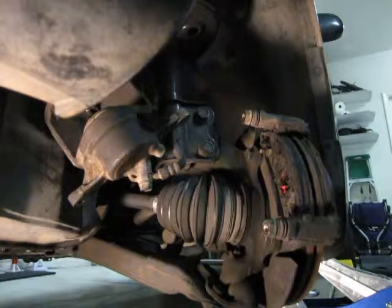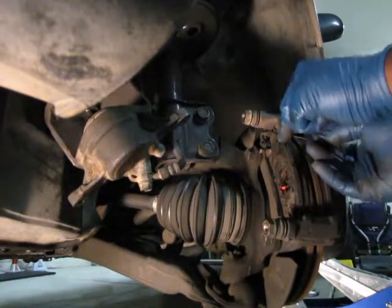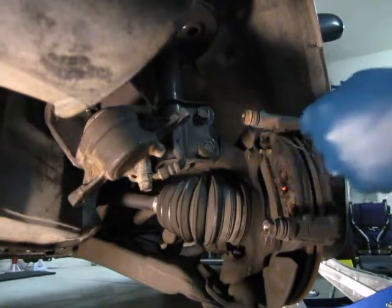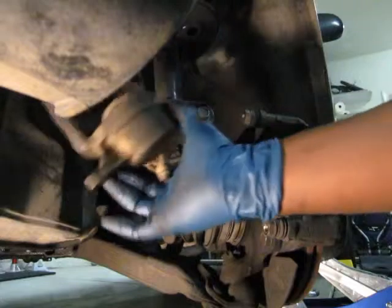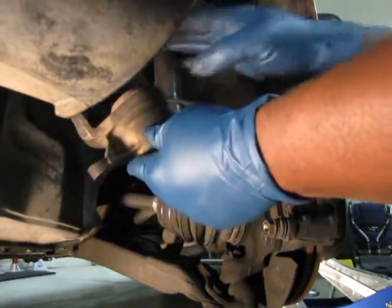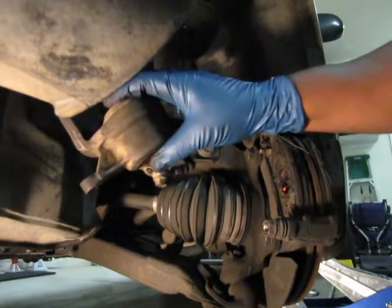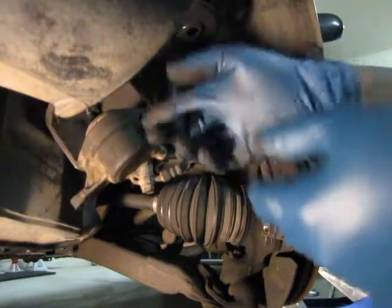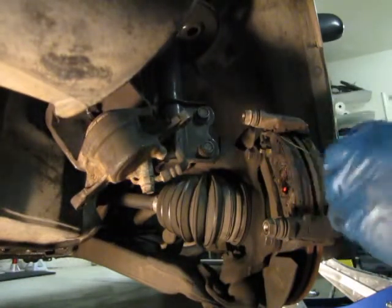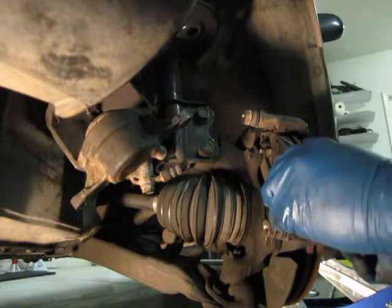When you install new brake pads, you're going to have to realize that those pads are going to be thicker. And as your pad wears, your piston here comes out more and more. So you need to take a C-clamp and push that in so that there's going to be enough room for the caliper to fit over the new brake pads. This car doesn't need new brake pads.